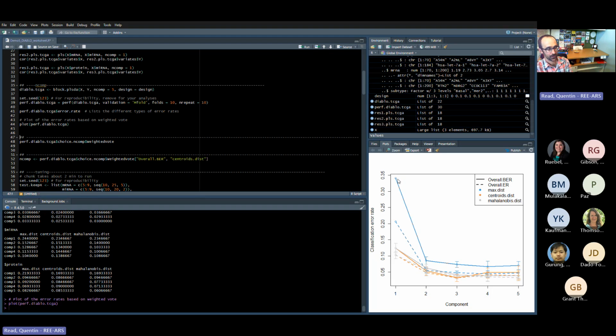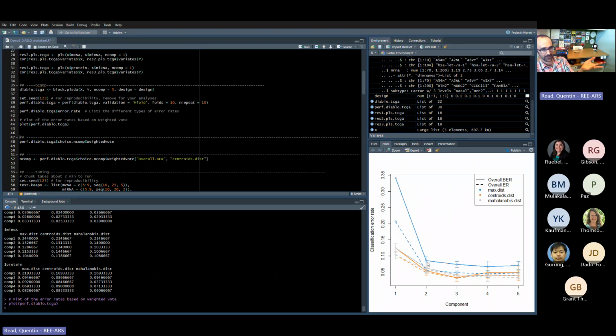So what do we see here? Well, it looks like one component isn't very good. It has a pretty high error rate. Once you get to 2 components, the error rate goes down to 5 to 10%, depending on the distance metric you use, and it never improves after that. That makes sense because we have three tumor types, so really 2 components should be plenty to distinguish between 3 categories.